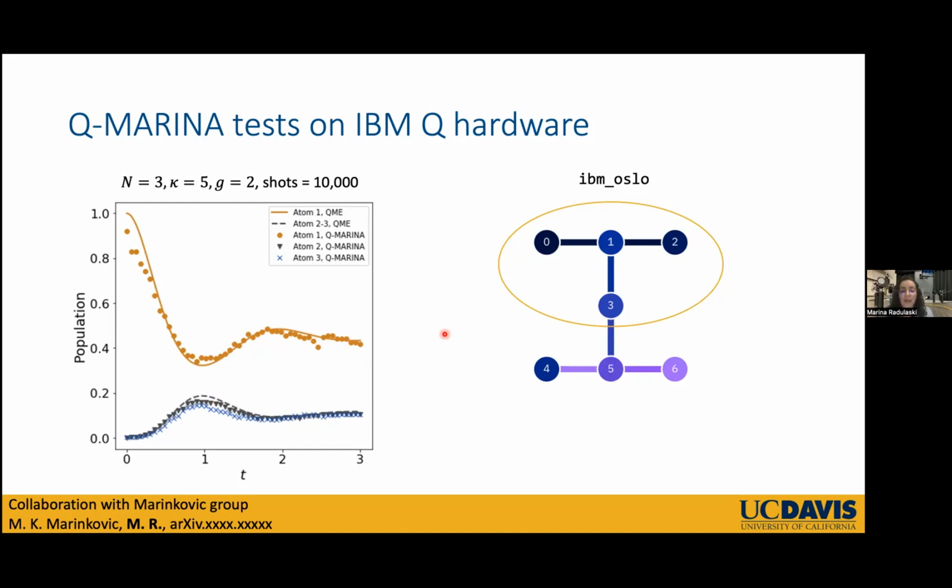Now, we have many ideas in where to take this research, and we are also open to your ideas and suggestions. Some of the systems that we would care about, as David mentioned already, are the non-identical atoms. We are also interested in growing the number of emitters in the system. And so for that, we will be checking out some of the other hardware. Now there, in addition to the connectivity, the depth of the circuit will be competing with the coherence time.